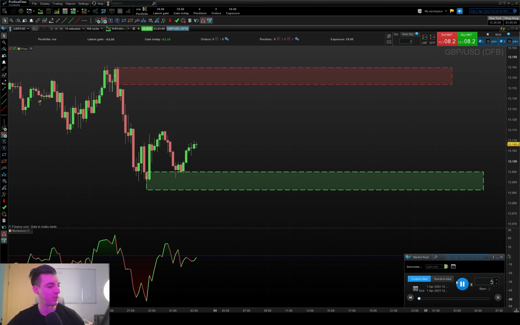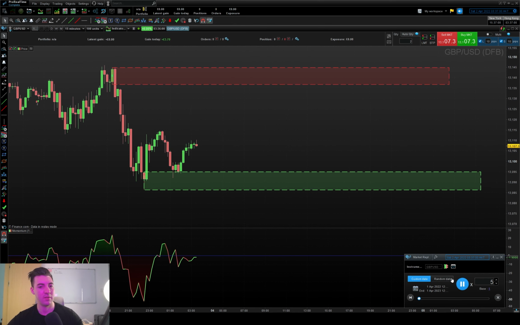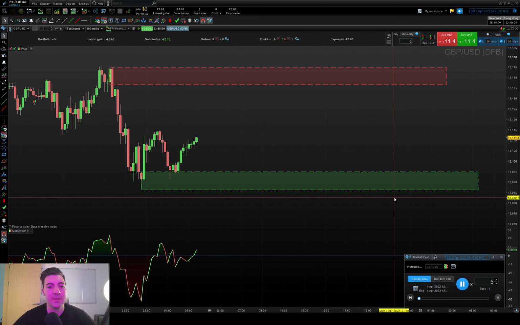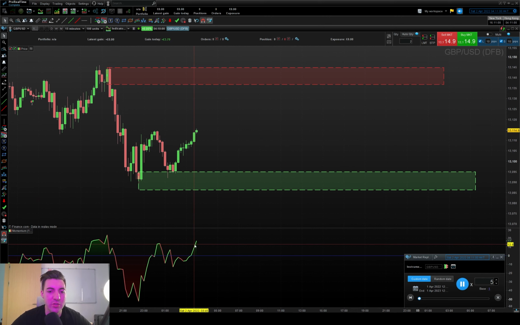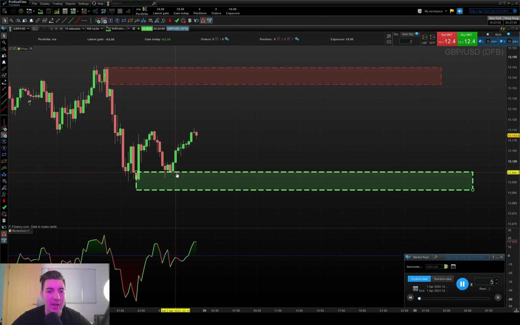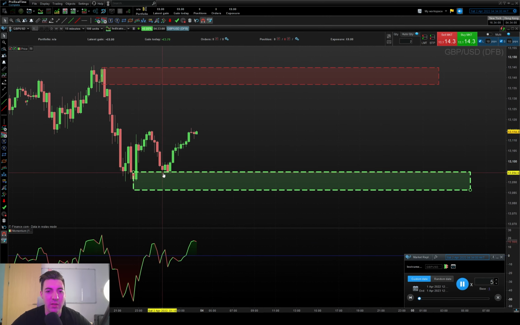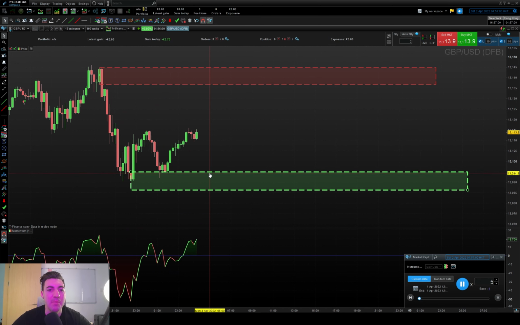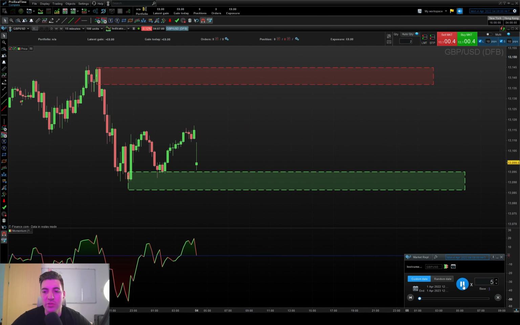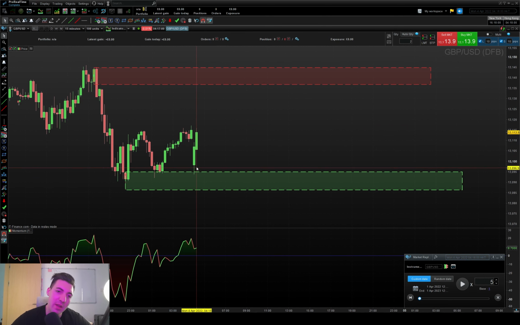You can see it slowly climbing up. Here we go, so we can see strong momentum into the upside. So I guess we can say that this demand zone can be verified. Whoa, just jump straight down. Look at that, the momentum straight down. I wouldn't consider that as entering our demand zone. Oh, okay, it has kind of entered our demand zone. I might have been a bit late there.